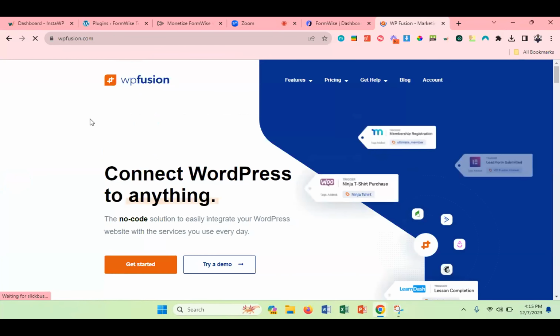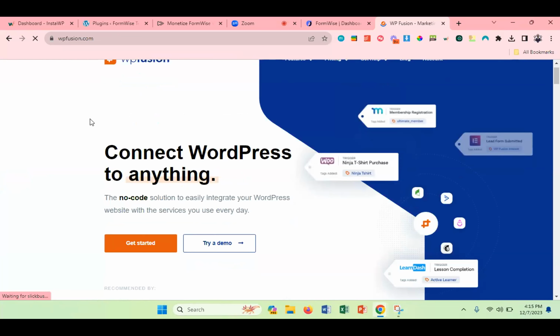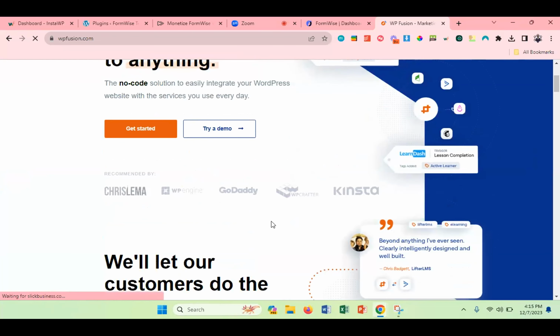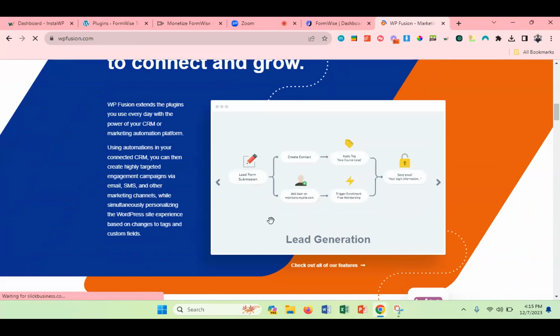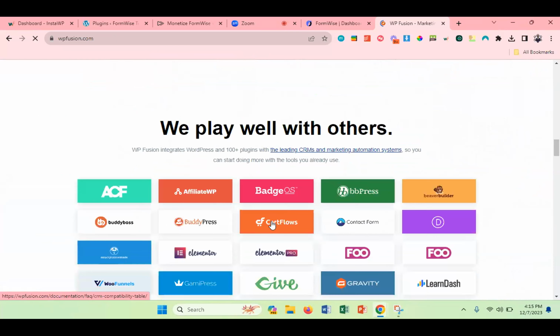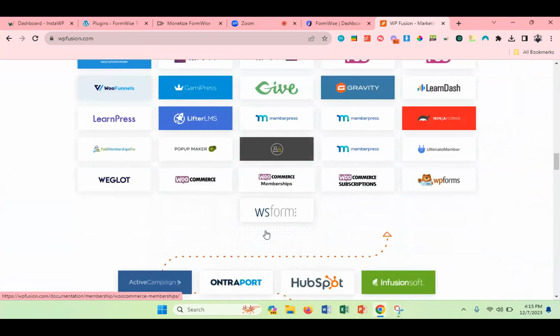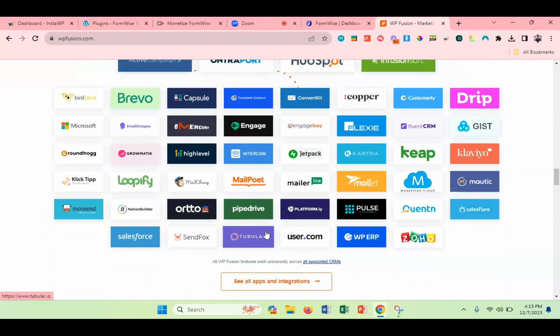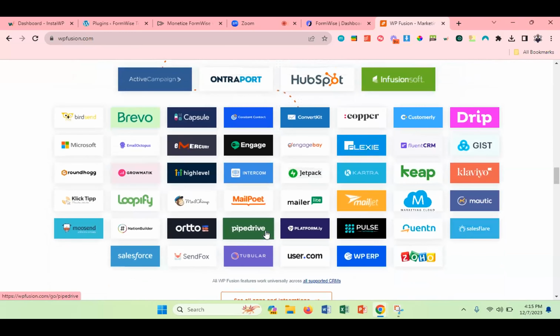If you come to the main WP Fusion page, you will see "Connect WordPress to anything." And that's literally what WP Fusion does, as one of its many, many other features. But the number one thing that it does is connect to over 50 SaaS CRMs and platforms. So we have Zoho, Keap, Fluent CRM, MailChimp, High Level, Active Campaign, Salesforce, HubSpot. The list goes on, et cetera, et cetera.